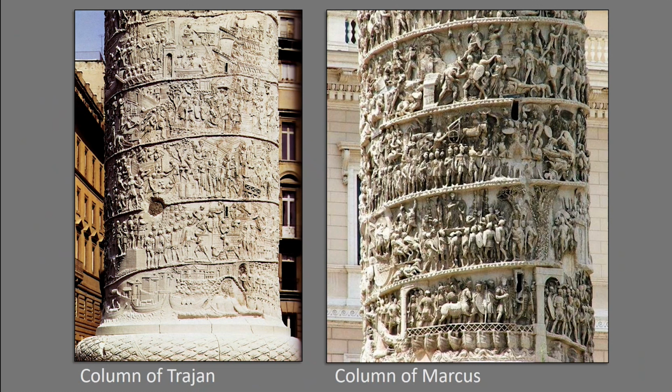Very briefly, there are lots of similarities. Again, the spiral relief, where we have the profectio over a bridge at the beginning, and then the scenes develop towards the top. Just from the technical point of view, you can see that the reliefs on the column of Trajan are very, very shallow. There is not much depth in these reliefs, whereas in the Antonine period, towards the end of the second century, we have a very high relief where some figures are hardly attached to the background.